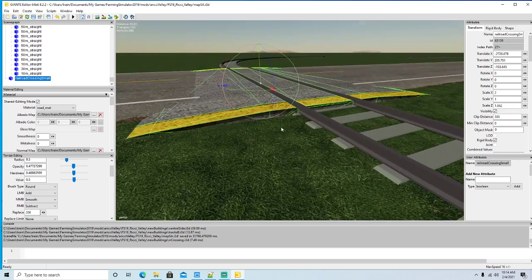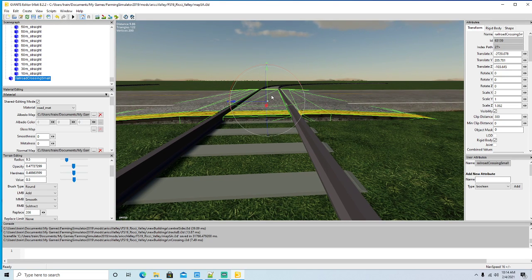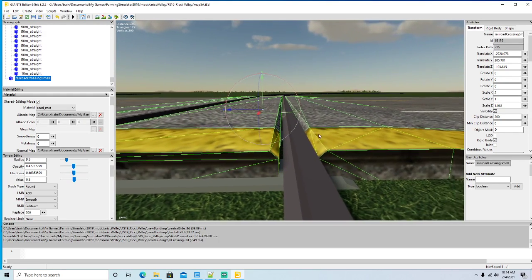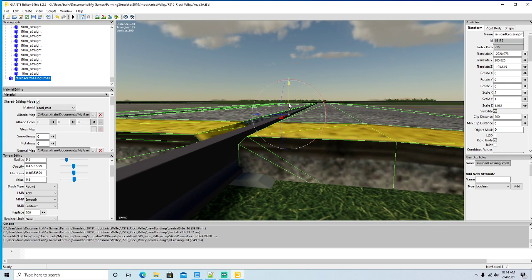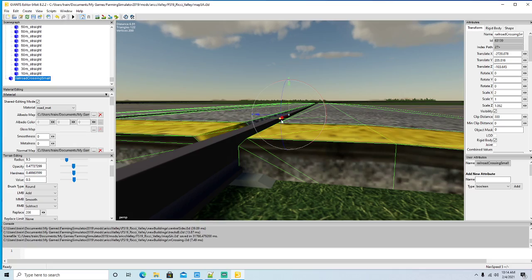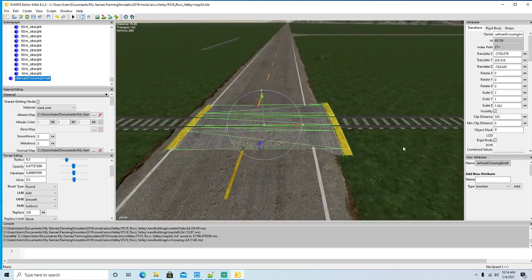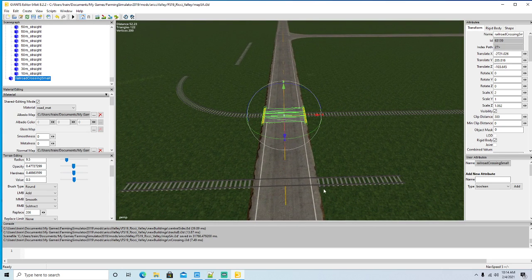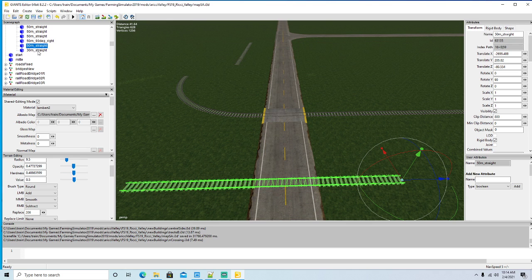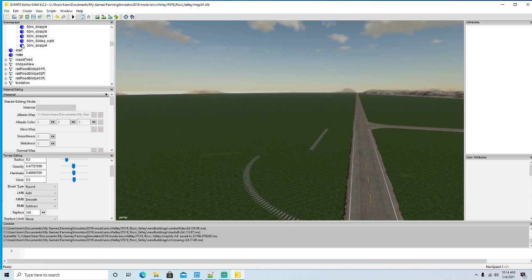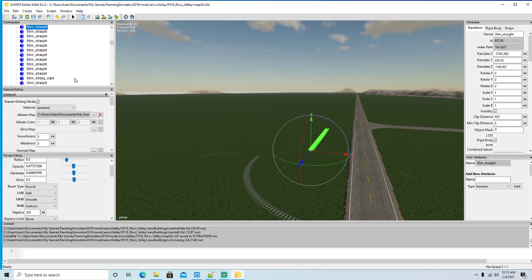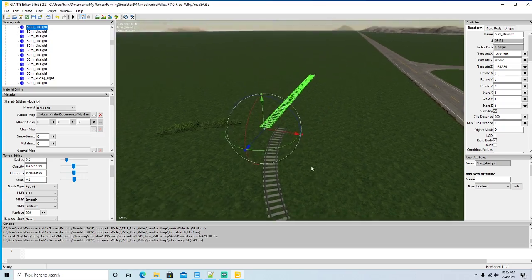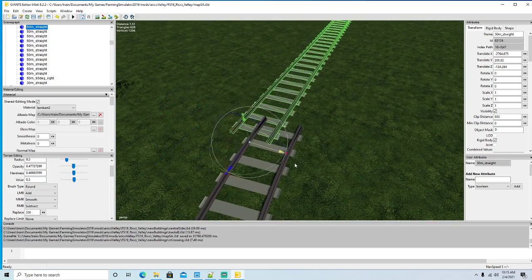I know I'm going to end up moving this anyway because I don't have it in the right transform group. I just want to see how my height is and see if I have to adjust these tracks at all. Now I think this is going to work out well actually. I think that'll work out. Right, let's get rid of this one since we don't need it. And then let me just get this last straight guy hooked up. So you, we're gonna head over here. And you're gonna start going north.